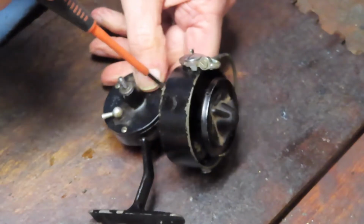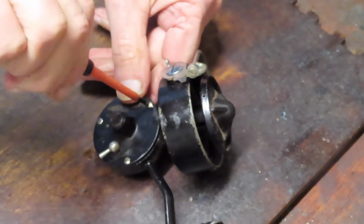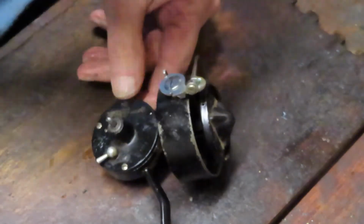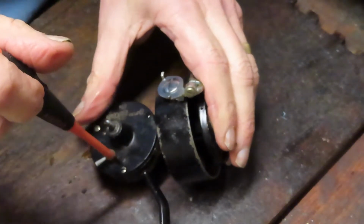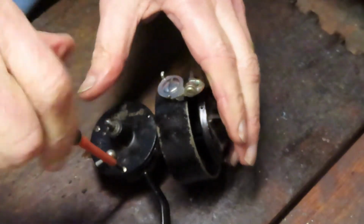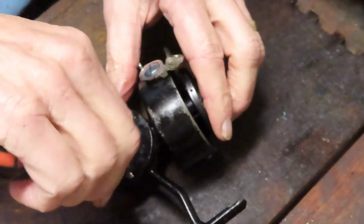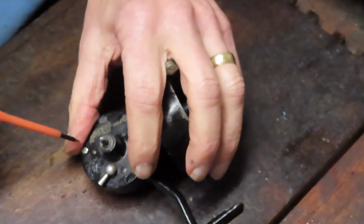We're going to start by taking off the side plate, which houses that gear and dog assembly. When I take those off, I like to put them into a parts tray so that I can keep track of those. This is a parts reel. I'm not quite sure what's inside of it, but we're going to find out. So we're going to remove the three side plate screws that hold it on.